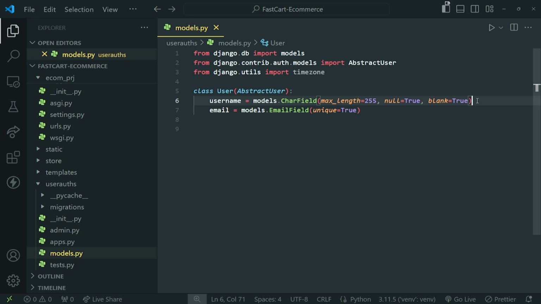So if you're not giving users the opportunity to put in their username manually and you're doing that automatically for them, you stand a risk of breaking your program in the future if null is False and blank is False. But if null is True and blank is True, which means username is not really necessary, it can be blank. If anything happens in the future, our application will keep running as expected till the user receives their model, then we populate their username again. I hope this makes sense.